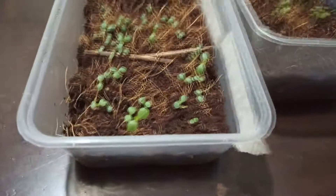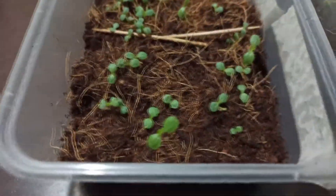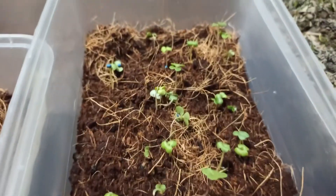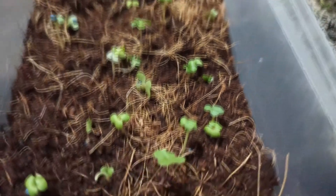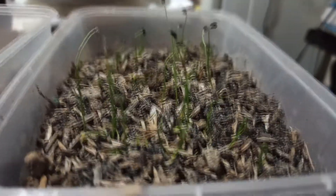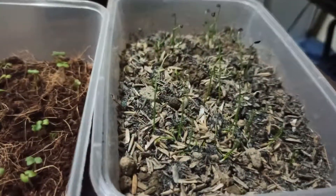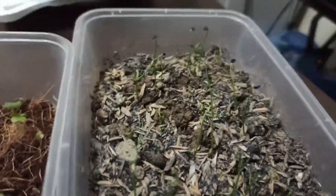Here we are after five days. As you can see, more seedlings have sprouted and it doesn't stop there — there are still smaller ones coming along. In days to come there will be more late bloomers. Here's a look at the soil tray: the bunching onion or negi have been growing well. They won't be going into a hydroponic system — they'll be transferred to compost soil. Look at that, there's lots of them!